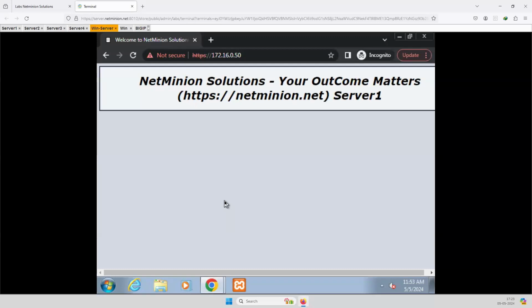So it doesn't matter if I add any other server, for the other server as well it would not ask for the authentication, because it is doing authentication on the virtual server level, not on the backend pool. Right?